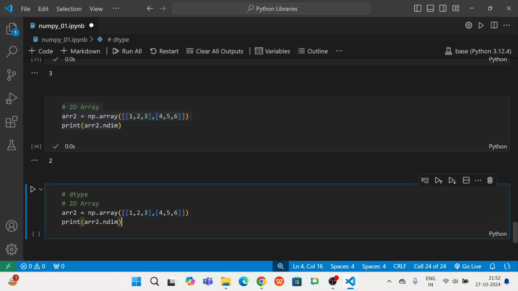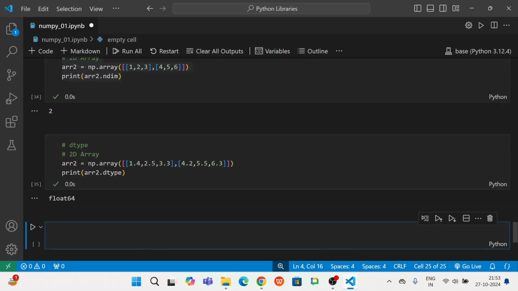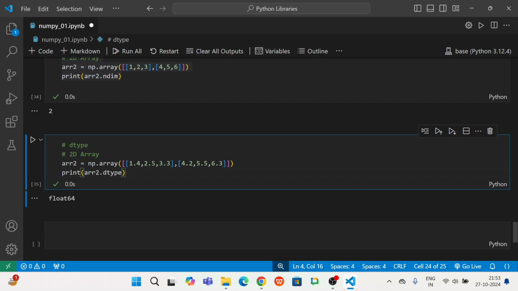So I'm writing here D type. Anyone unmute, just let me know what is D type. Data type. Yeah, data type. If I am having such type of data, and if I'm writing here D type, see the output. Is the output correct? Yes. Clear, a very simple attribute in front of you. If you are mentioning NumPy in your resume and you don't know this attribute, then you are not good with NumPy. Basic four attributes in front of you.